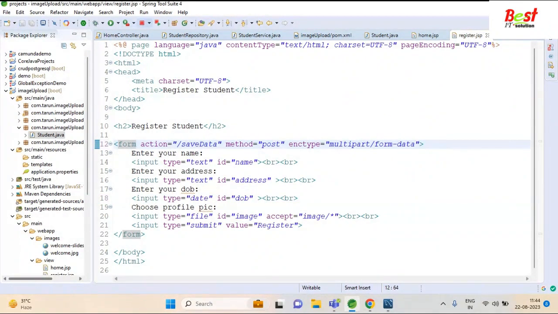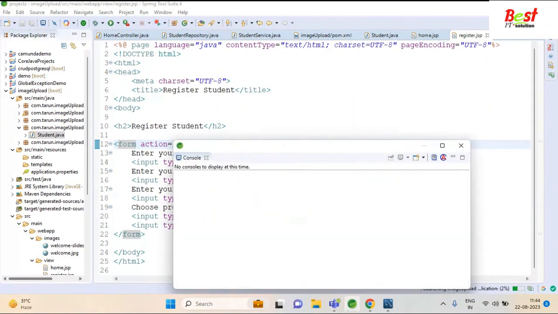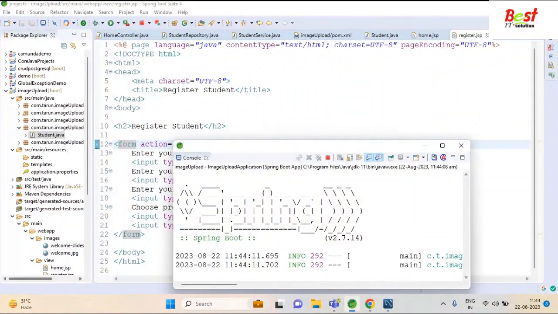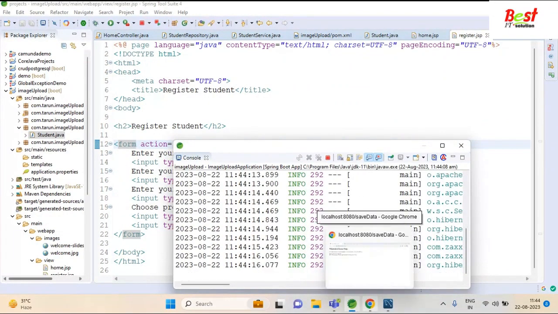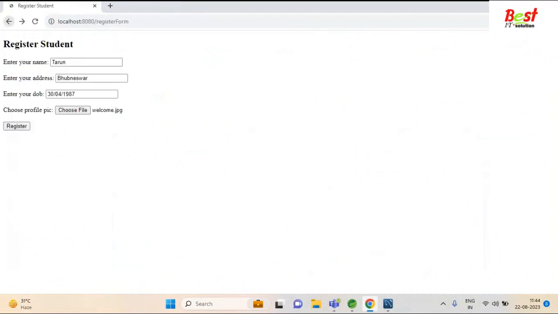Just save it and run the program. We are relaunching the application again. Just go to the UI and test whether it is working or not.